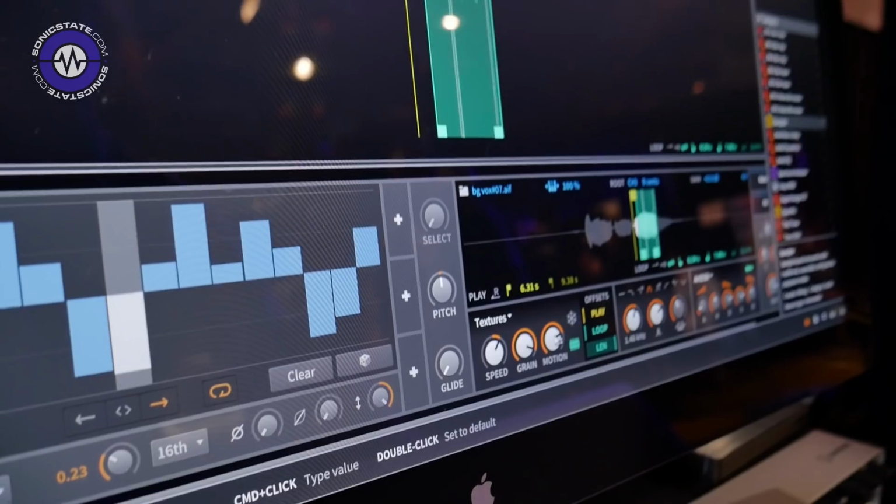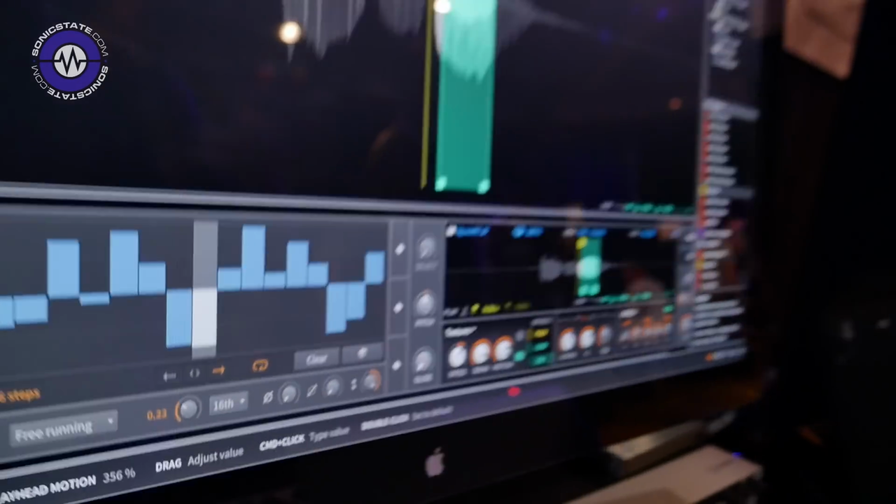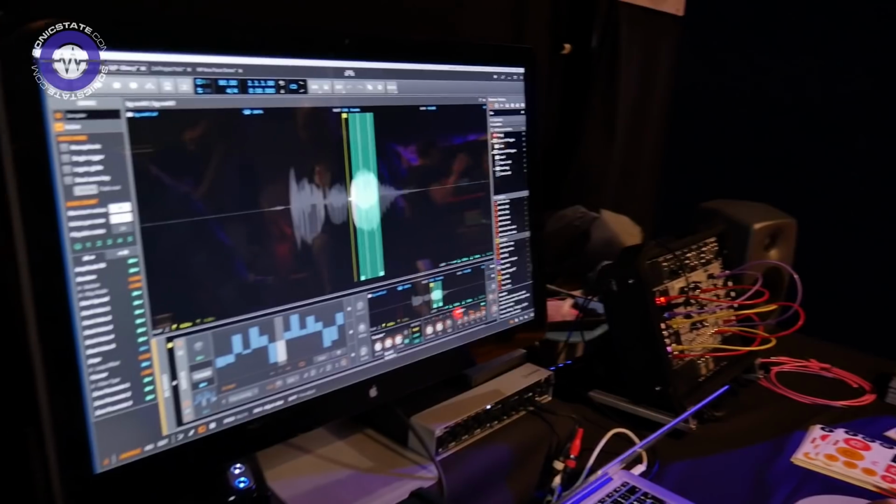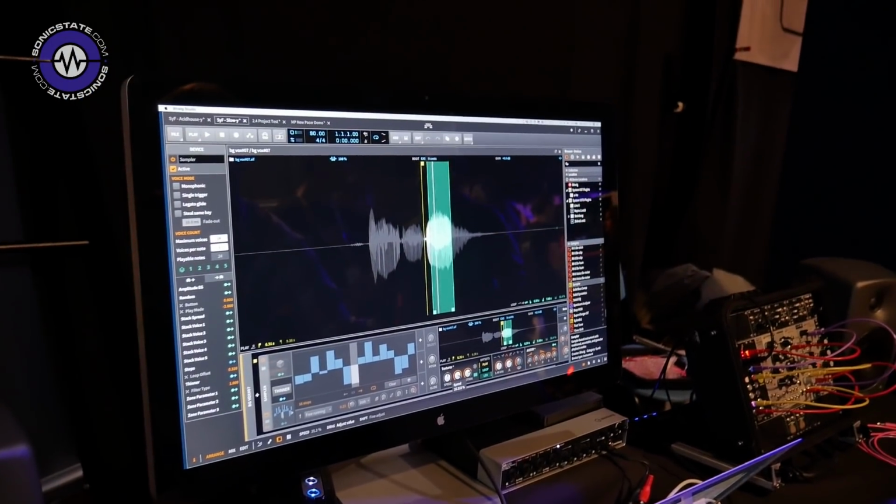Motion is a little bit of, to keep it from being robotic, it adds a little bit of play, so that the playhead nudges a bit, so you're not just stuck with a static sound. As well as just slowing it down speed-wise in that granular way.